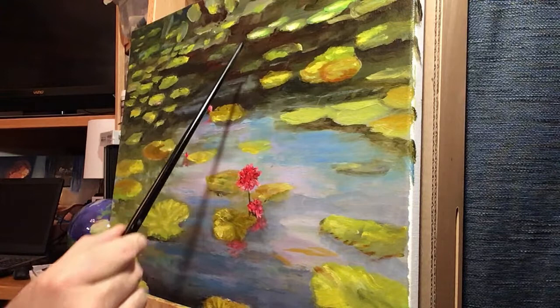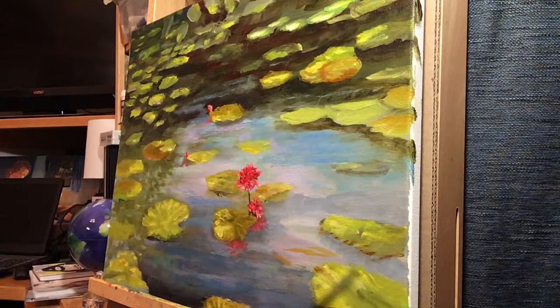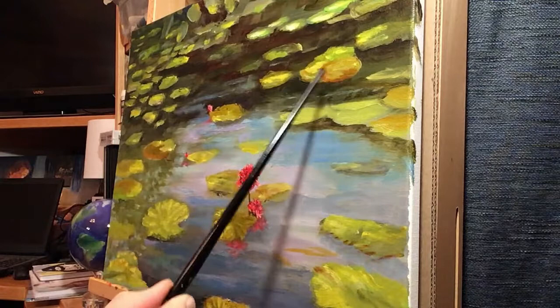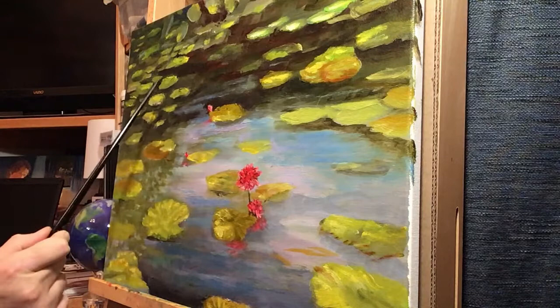And then as you come down, this is correctly showing you're seeing the top of the lily pad. And so those are all right. And as I look, this is off. There's three lilies here, but they need to be flattened. I need to work on that and try to flatten those. And there's a few others back here that need to be worked with to make them look flatter, to have the correct perspective.